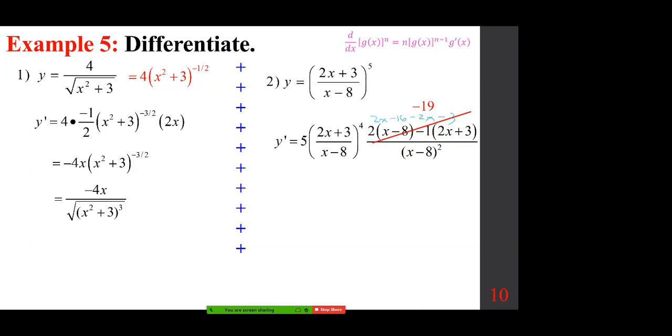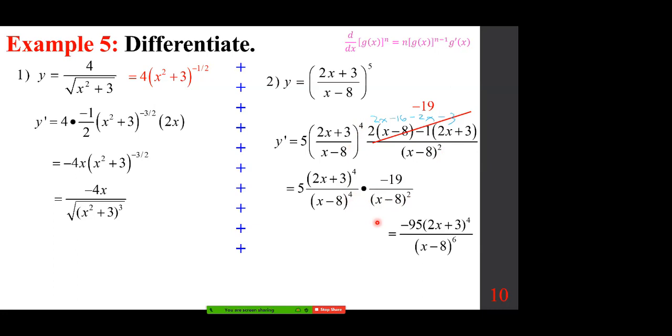So what do we have? Let's just rewrite the things so everybody can see that. What happens now? 5 at the top times negative 19 gives you negative 95. (2x plus 3) to the power of 4 is at the bottom. And then remember, this one has exponent 4 and this one has exponent 2, they add up. And this is your final answer. So I hope you realize there is a lot of algebra involved. That's why calculus is a piece of cake, as long as prior knowledge of mathematics is okay, that means algebra, trigonometry, geometry, you name it.